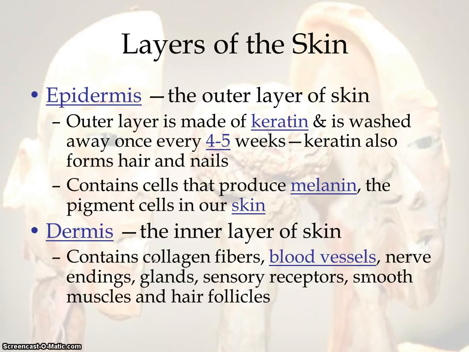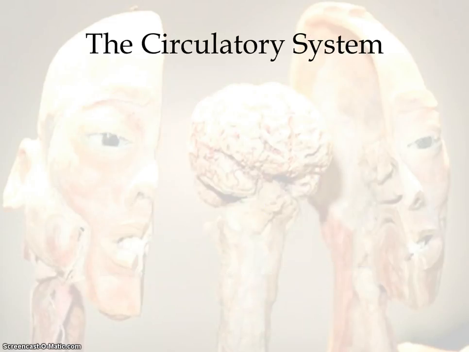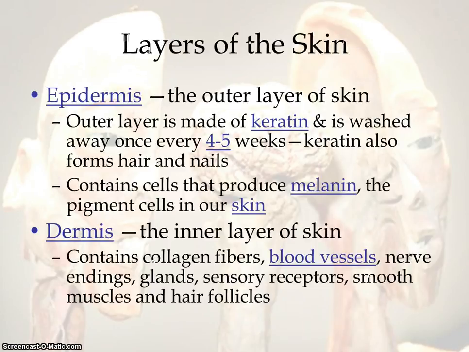Glands will be found here. There are glands that secrete oils, okay, that aid in the continual health and maintenance of the skin. There are sensory receptors, some smooth muscles, and then hair follicles for hair growth. And then, it's not on here, but the very inner layer, the bottom layer of the skin that actually separates the skin from what's under the skin, which would be muscle tissue and then bone tissue, would be the endodermis, the very inner layer of the skin.